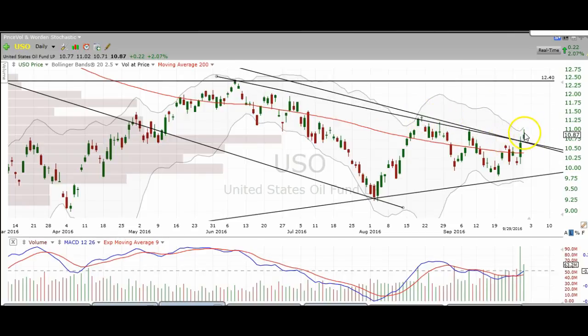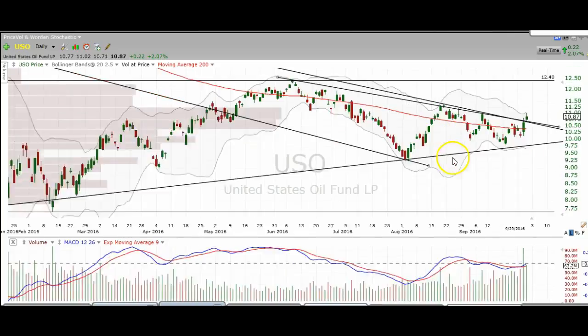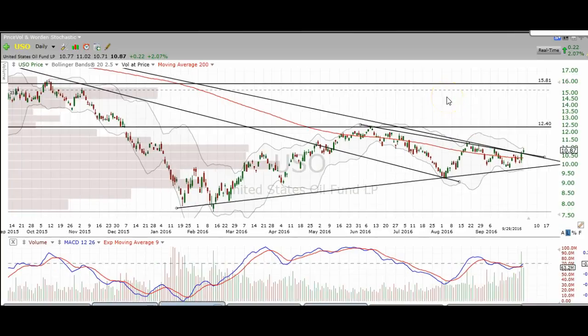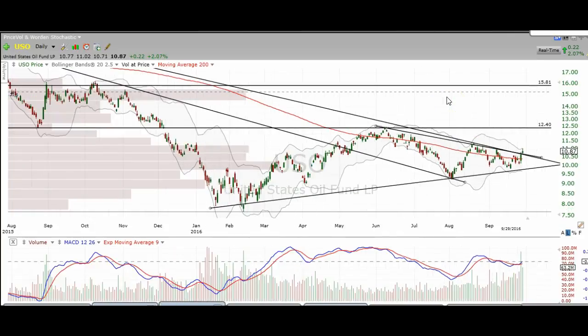We're over this downtrend line. Volume is coming into it. We broke out of this really tight range right here. We're over the 200-day moving average as well. So very constructive action here on USO. Looks like a bottoming pattern. If you look at this entire pattern right here, it looks like a bottoming pattern, and I think we at least test that 1240 range up here. So we'll see what happens, but that's the way that I'm seeing it here based off of the chart.